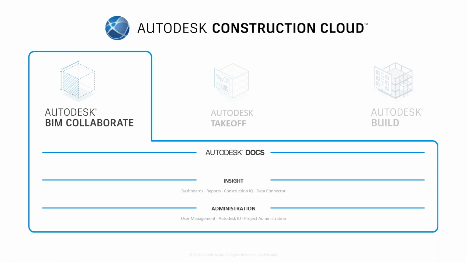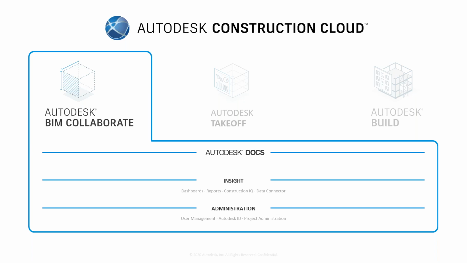I'm going to start here with Autodesk BIM Collaborate. And really for the rest of the presentation, I'm going to focus more on the unified platform. Maybe I'll highlight some differences between BIM 360 and the unified platform throughout the rest, but I really want to use the examples that are in the unified platform rather than going back to BIM 360. You guys are probably familiar with a lot of those tools in BIM 360 already.